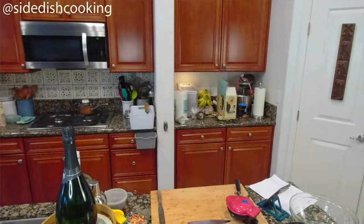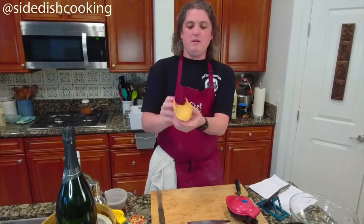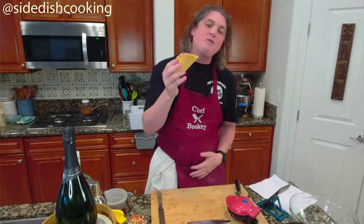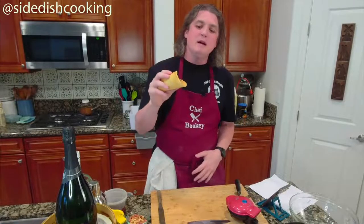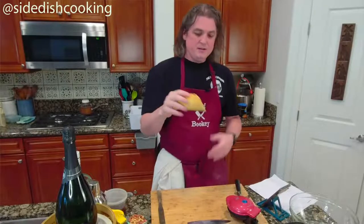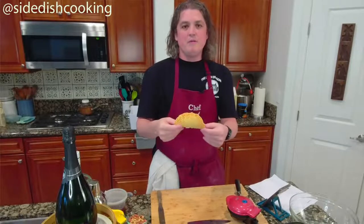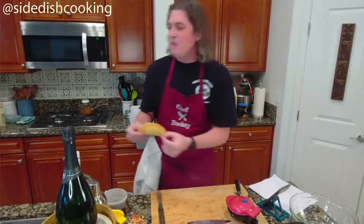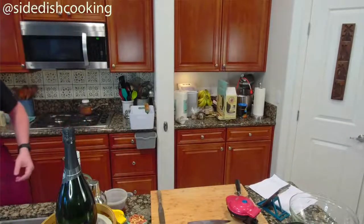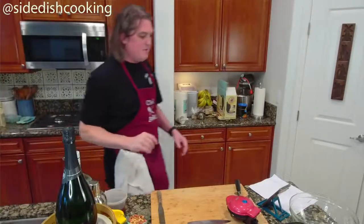Hold on a sec. Because we made them, and while this is adorable and looks awesome, it's also huge. If it was a regular taco, I would eat the hell out of it. But that's a lot of ice cream and fudge and stuff, and I don't want to go into a diabetic coma. So these are also gluten free, by the way. Fancy. Okay, now that you showed that one, can I eat it? Are you saving this one for anything? No, I'm not. Okay, Carmen, do you want some?